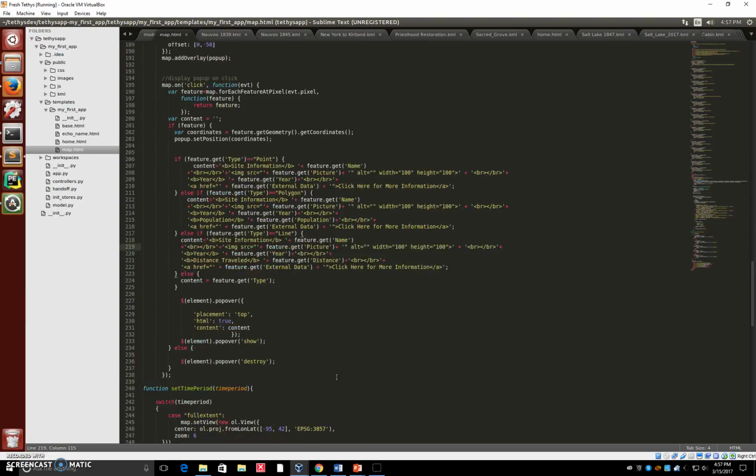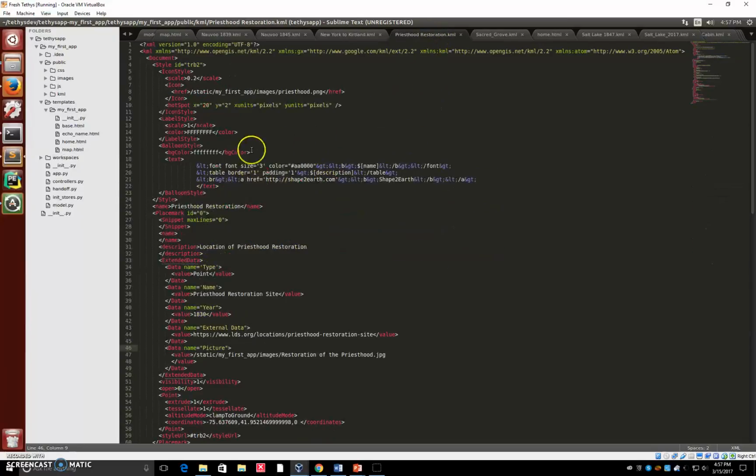To provide the information for those pop-up bubbles, we made a couple of if statements because we wanted different information to be displayed for the different types of shapefiles. For a point, polygon, or line shapefile, different information comes up. We made external data in these KMLs where we were able to say what the type of file was, the name, the year, an external data website, and then a picture.